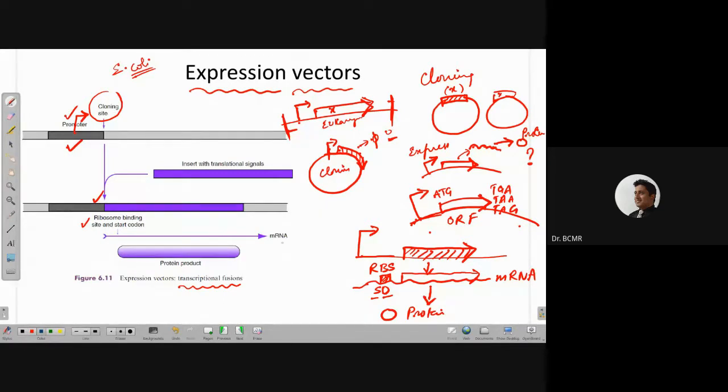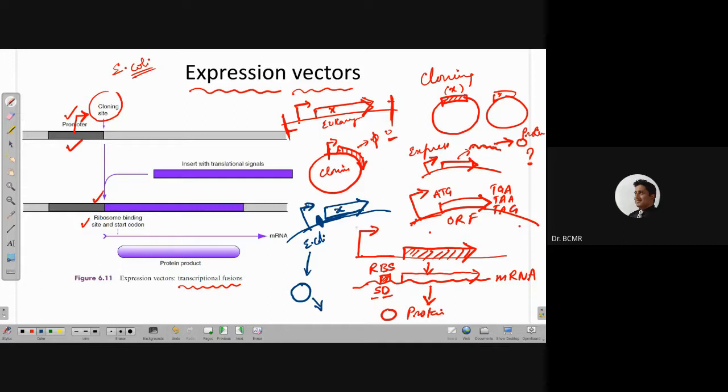So in that situation, we should have an expression vector which has a promoter that can be recognized by the transcriptional machinery of E. coli. And here is gene X, and then you should also ensure the ribosome binding site, and only then will we be able to get large quantities of this protein, and that protein can be further characterized for its function, sequence, and other things.